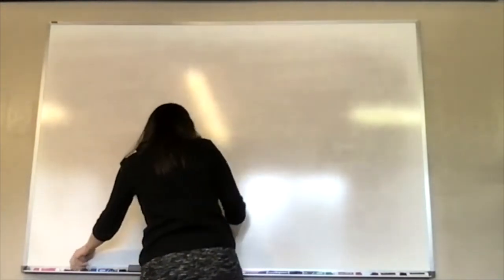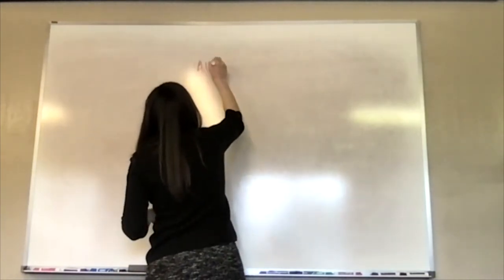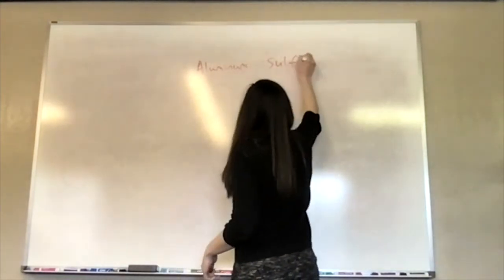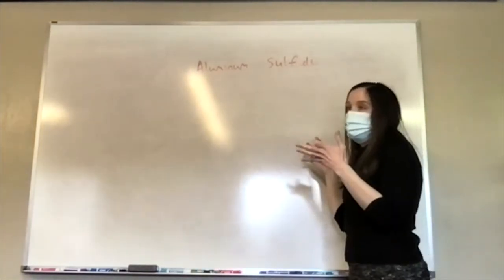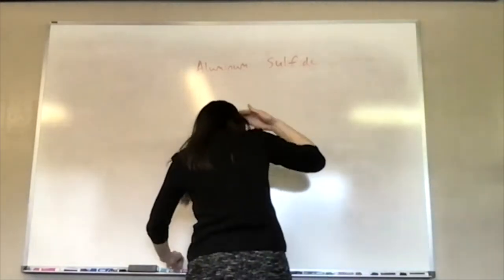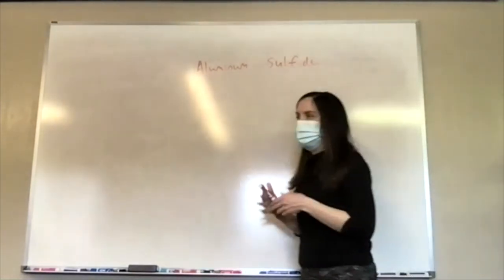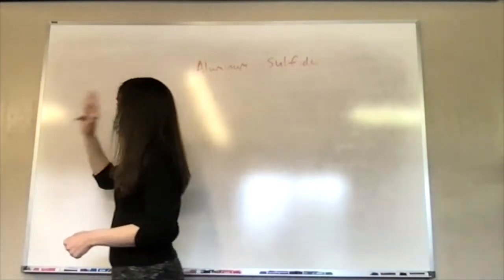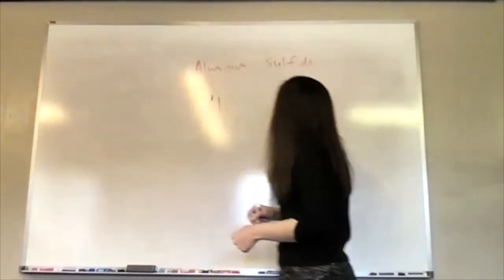Let's look at one that's a little bit harder to do. Let's do aluminum sulfide. Yes, good. Yeah, these will all be that way. So these will always be a metal with a non-metal. So we're going to look today just at those ones. So what would aluminum's Lewis structure be? How many dots do you see in aluminum? 3, good. So aluminum is in column 13. So we're going to have 3 dots for aluminum.